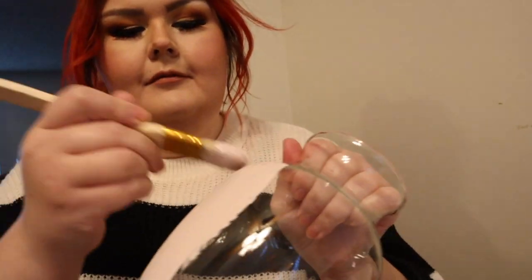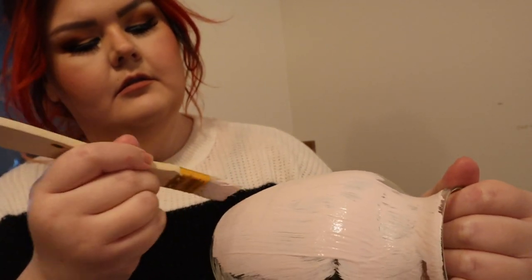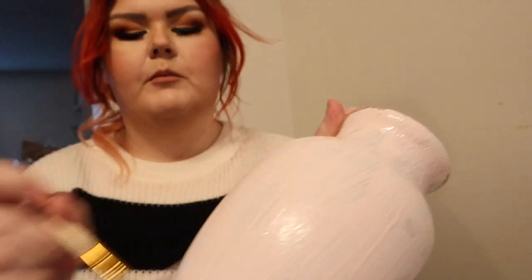I'm trying to do this one-handed. This is pretty self-explanatory. I think you guys can figure it out. I'm using a baby tiny tripod. So I've got it all mixed up. It's just slightly tinged pink, like a tan pink. And this is literally it. Are you ready for this revolutionary application? I had used sponges and it didn't seem to work as well as this brush does. You can go either way, depending on how you want the pattern to look, because it will leave brush strokes with this guy. Maybe with the sponge, it won't.